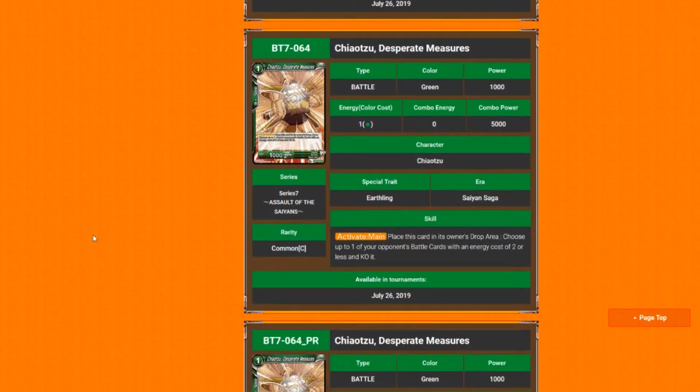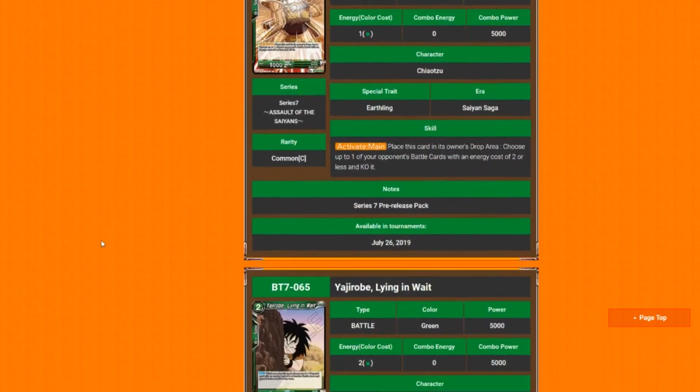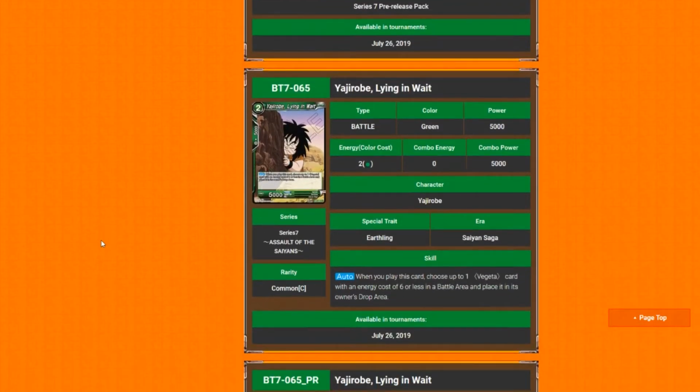Okay, so you've got Chatsu Desperate Measures. It's 1 drop green, 1k power. Activate main, place this card in its owner's drop area. Choose up to one of your opponent's battle cards range costs 2 or less and KO it. Fair. Suppose it's quite fitting for what he does at that point. Poor Chatsu. Sad times.